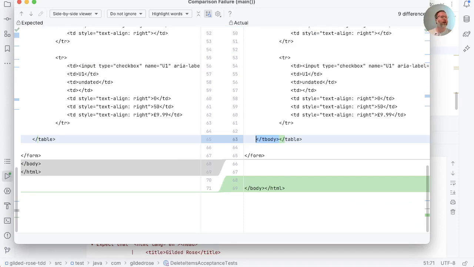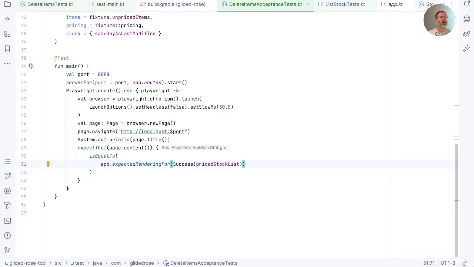Okay, it feels to me like this is going to be a problem because here we're using Chromium, but I suppose the content interpreted by other browsers will probably be a bit different. Okay, I think for now at least, I'm going to kick that can down the road. I'm going to say we'll rely on our list stock tests for the actual content of that page, but we'll use this test to interact with it.